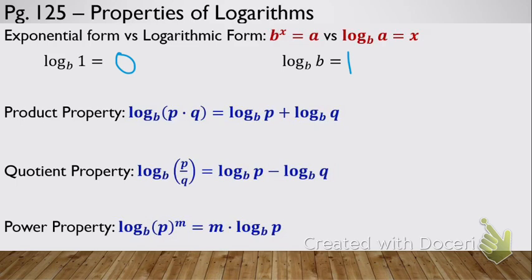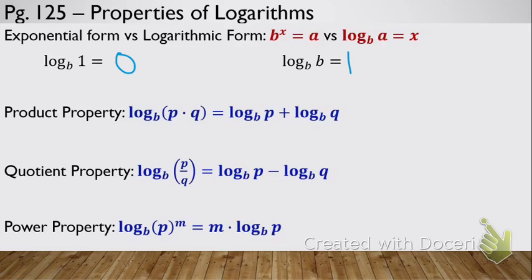And then last is the power property. This is if we have the logarithm of any number to a power, to an exponent. What we can do with this is pull this exponent out front and multiply it against the log of the number that has our exponent in it. Okay? So you've got these properties. Make sure you have these down. These are important. You're going to want to know these.